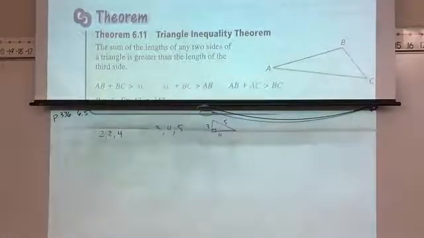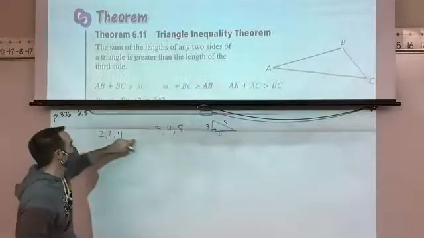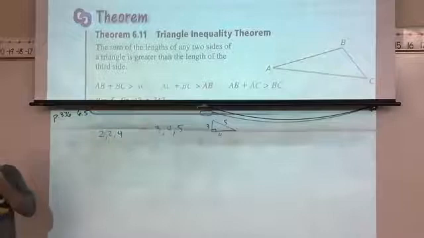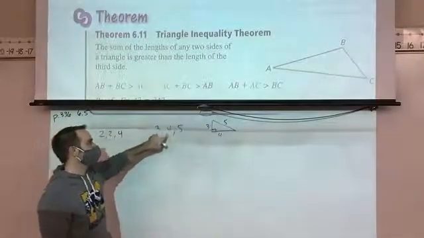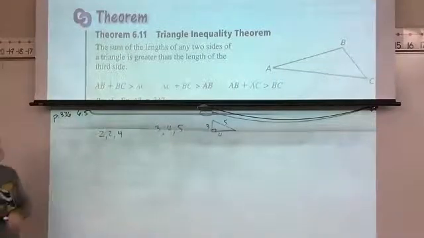So what we're saying here again is you should be able to add up any two sides, and that number needs to be bigger than the third side. Really, we only need to check the two smaller sides added together. We don't need to check all of them, because if you take the biggest side and add that to anything, of course it's going to be bigger than the third one. So all we have to check is that the two smaller ones added up are bigger than the third one. That's going to allow it to become a triangle.